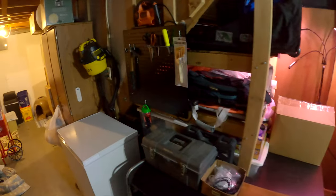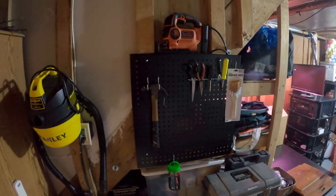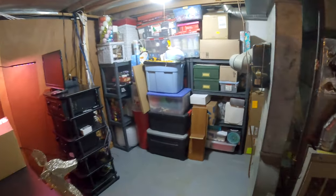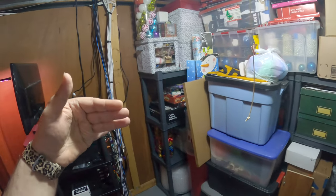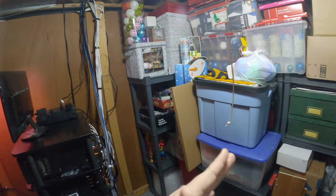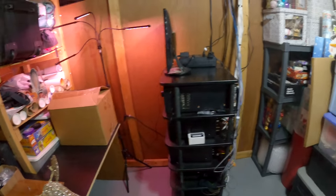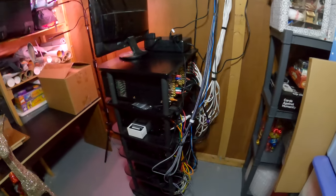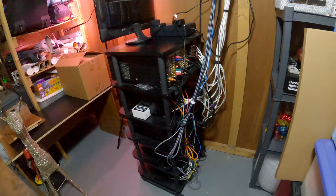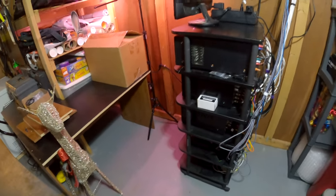Also, final note down here. Well, I said I might put up some pegboard. I don't know if I mentioned that in whatever the last video was. But I did decide, you know, I did rearrange these shelves a bit. So it used to be these were all the way down, and this one butted up against it. But now these slid down, and that's butted up against the wall. I have more room here now. Should have enough slack in all the cables. I'm not needing to get back there to change things a whole lot. This does slide on the concrete fairly easily.